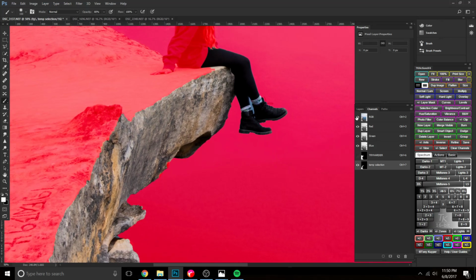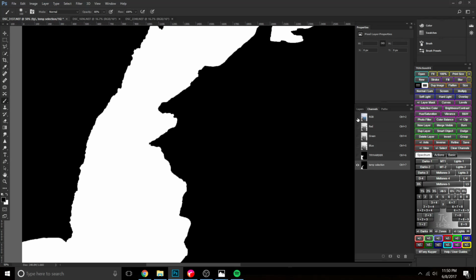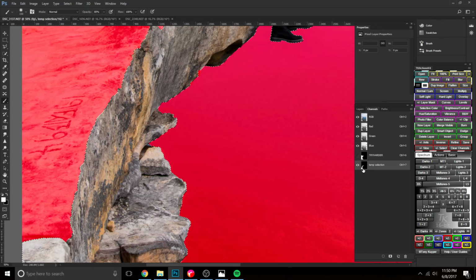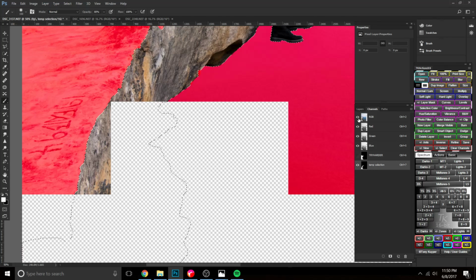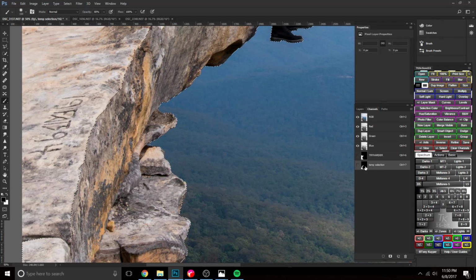So now, okay, that's our selection. I'm gonna go ahead and select it, go up here, and so this one's gonna be selected. Oops, sorry to confuse you guys. So this one right here is the temp selection, and that's what I have selected. I just hit Control and clicked on this. Control D, it goes away, deselects it, hold on Control, click this, and I got it.